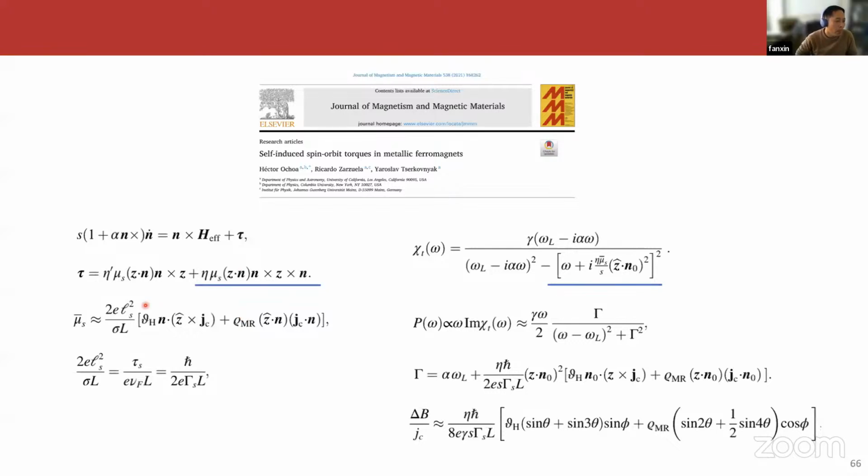What you find is if you add this torque, say just one of these terms, to this LLG, you then linearize your LLG and you add a drive that's, say, B e to the negative i omega t, where this B is your FMR drive. This is small. You assume damping small. You linearize, and you solve for the transverse microwave susceptibility given by here. What you find is that these torques lead to a modification to the transverse susceptibility that has this term that goes as the spin accumulation density and the projection in the z direction squared. This term here is what turns the torque off in the y-axis, because z dot n is equal to 0. Yes. Okay.